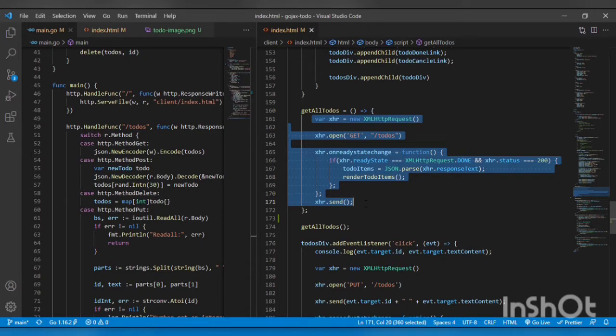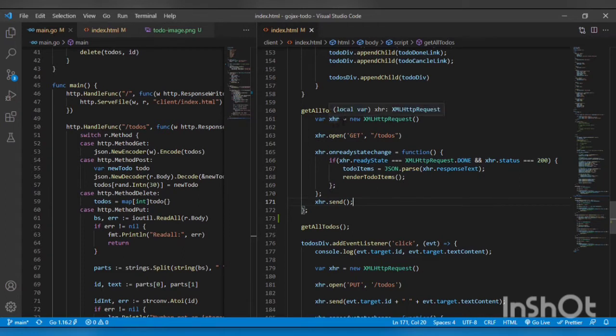So you can visit Mozilla Developer Network to read the documentation on Ajax. How does it work? The first thing is you create an XHR variable. XHR is just XMLHttpRequest. It can be any other name, but I decided to use it the way they use it in MDN. And we'll call the XHR open method.